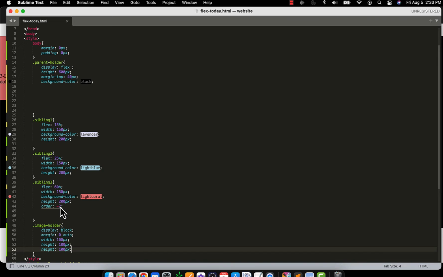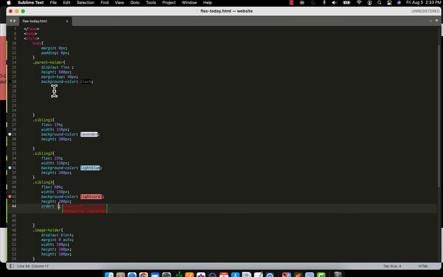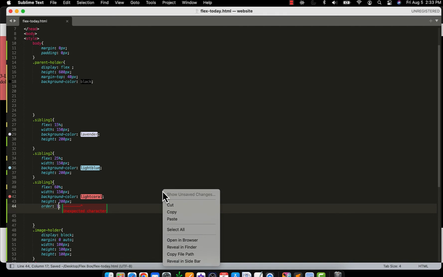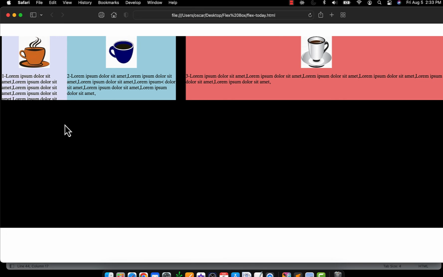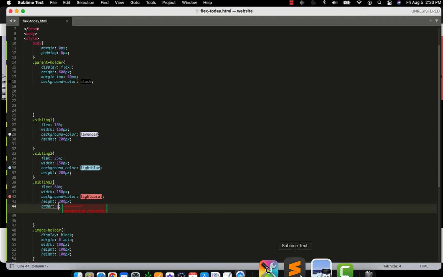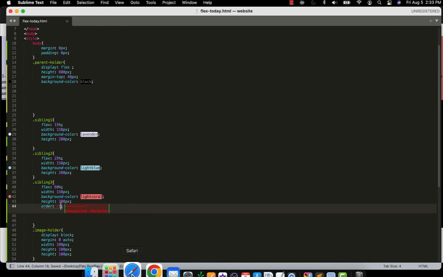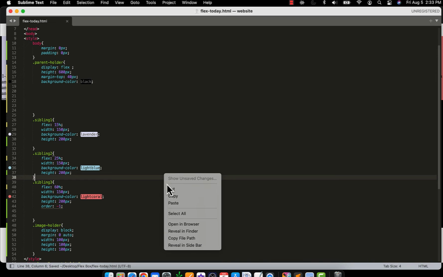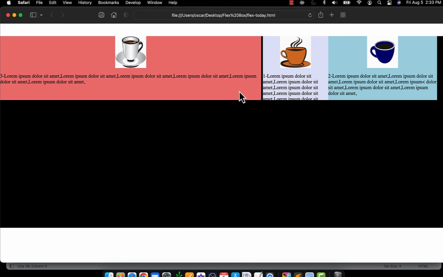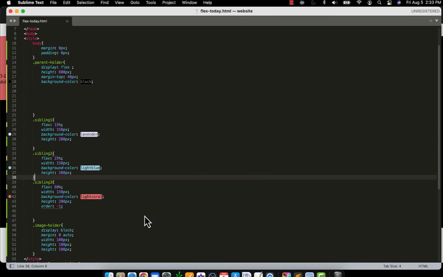We can order it depending on 1, 2, 3. I can order it this one, 1, save it. That is the third one. And watch your browser, it will have a 1, 2, 3. It's going to stay in its order. But if I just go into -1, it goes 1 again. Save, and check it in the browser. See what will happen. 1, 2, 3. So this is the ordering.